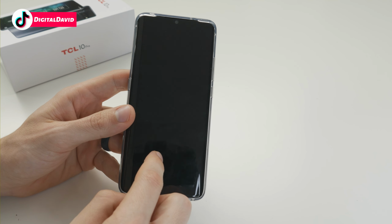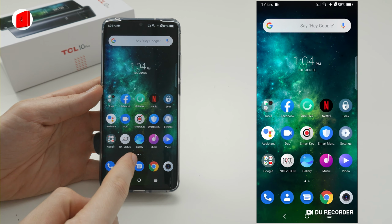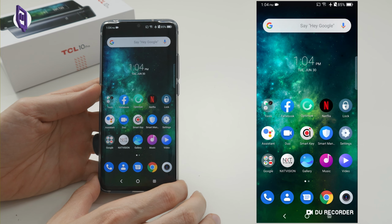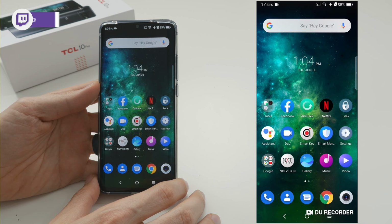Now let's go ahead, let's power it on and try it out. Now we have the phone powered on. You can see how everything looks and all the default apps that come pre-installed on this phone straight out of the box.